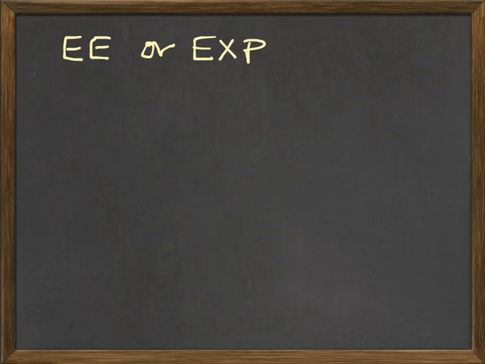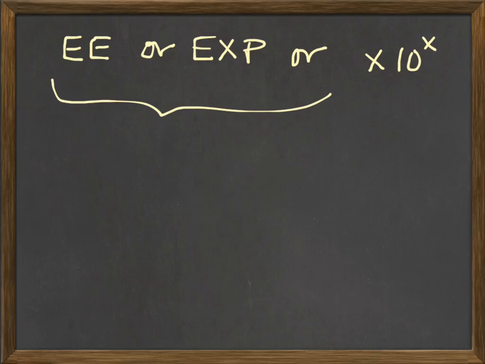There's also engineering notation. That's different. I'm not an engineer, so don't ask me about it. I'm not sure what EE exactly means, but your calculator is going to have one of these buttons, not both. And so it gets a little confusing because we've all got different calculators. And then there's a brand of calculators that has a times 10 to the x button, which is more descriptive for the student, but I'm never going to mention that one. So if you've got one of those calculators, just know that that's the button I'm talking about when I say EE or EXP. These stand for times 10 to the.